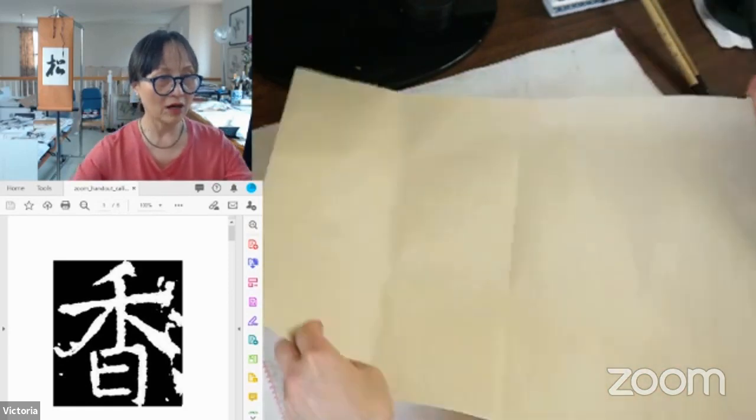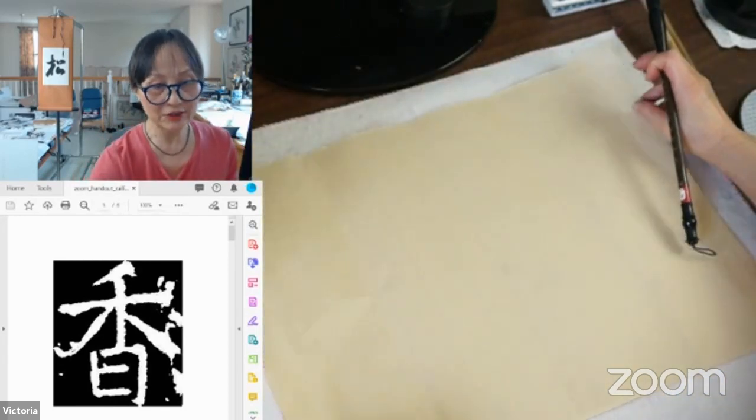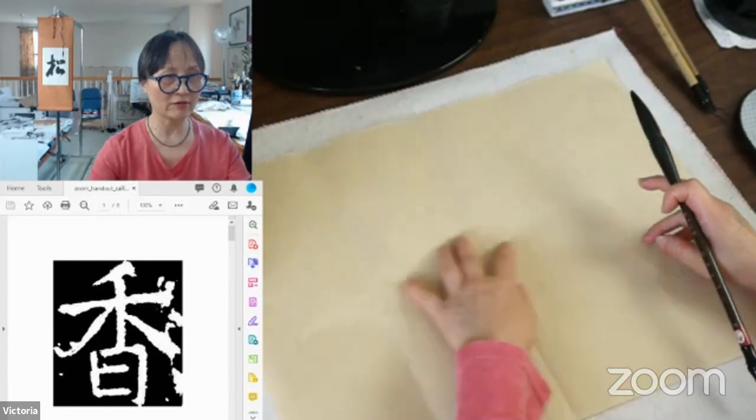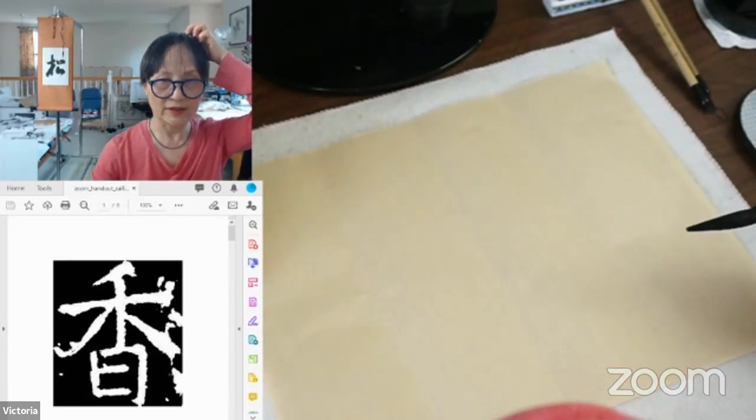I do too. And now I will share lots of different leaves and different orchids. So we have lots of fun doing this orchid painting, using ink.